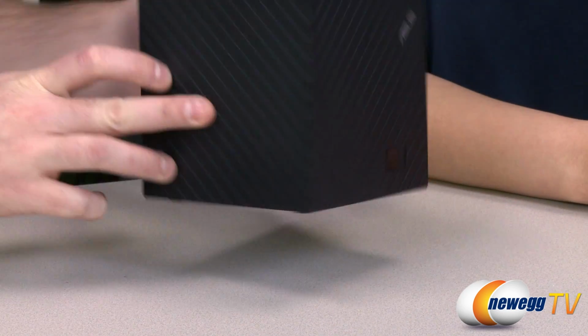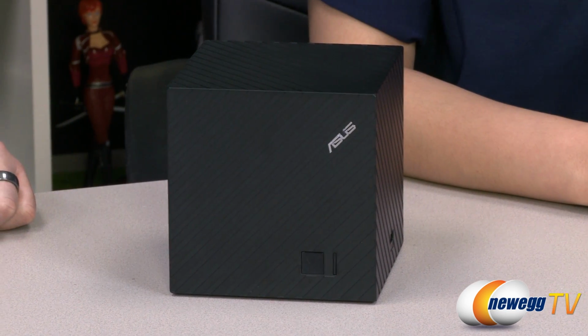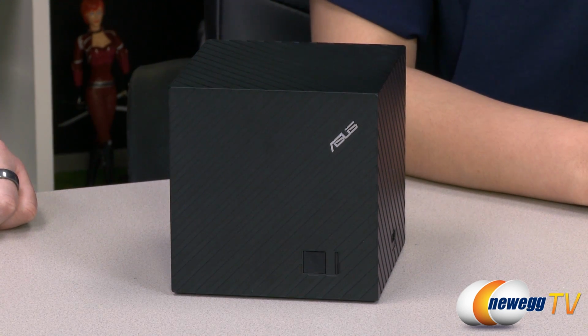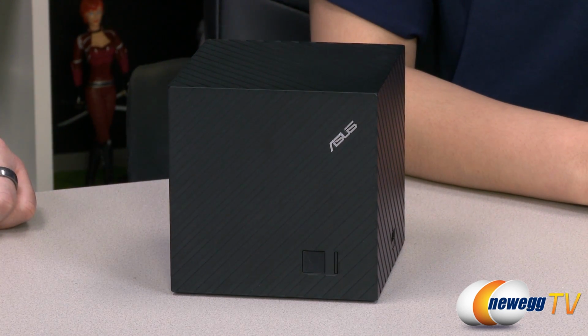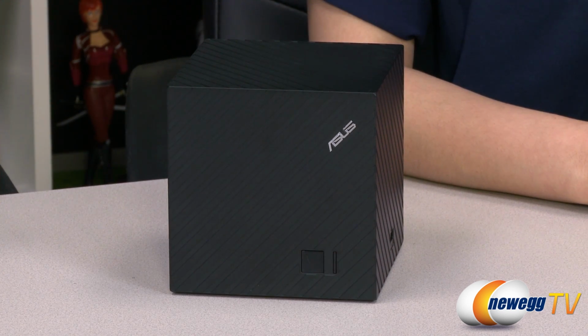So you can use it in wireless mode. What version of wireless is available? It's N. Okay, so 802.11n compatible, so you can go for your high-speed wireless connection, especially if you're going to be streaming HD video. That's very important to have. Yes. And I would imagine that an Asus router would be a perfect companion for this device. Oh, definitely. Okay. Well, next up we're going to give a quick demo of the Asus Cube with Google TV in action. So just a moment while we set that up, we'll be right back.